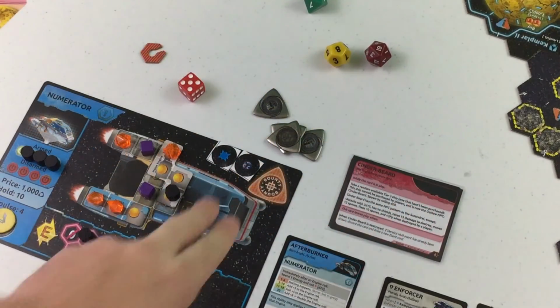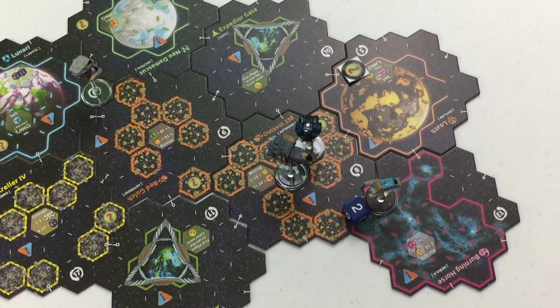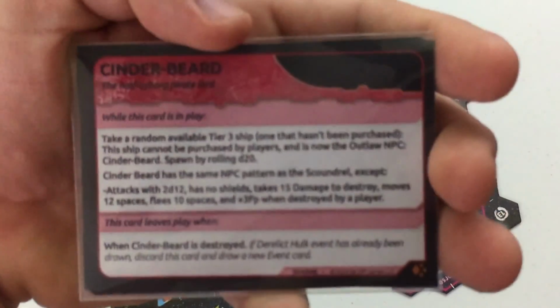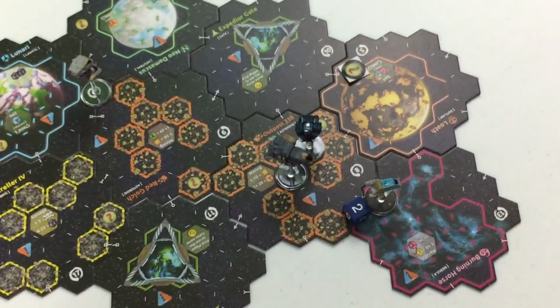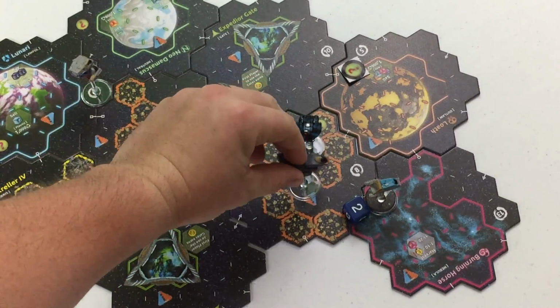So now the question is, I have these 2. Now, Cinderbeard has no shields. Oh, you know what? Real quick, let's go back to Cinderbeard. He attacked. I forgot for him to flee after he attacks. And it says here he flees 10 spaces. So he's actually going to head exactly in the direction I want to go, which is a little bit of a problem, but here we go.